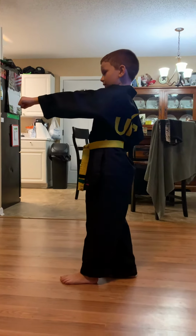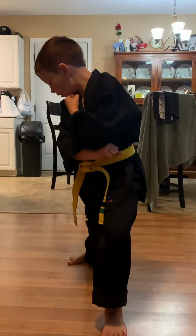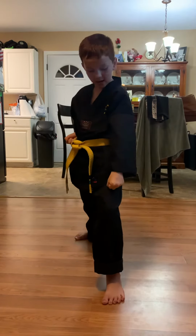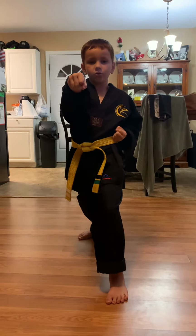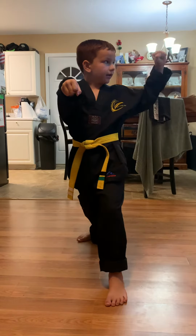Then you're gonna put your foot towards that way, go into walking stance. Then you're gonna pull the thumb here back. This down, then you're going to pull that up, and then boom. This is going to be the little tricky part. You're going to take this hand, put it like this.